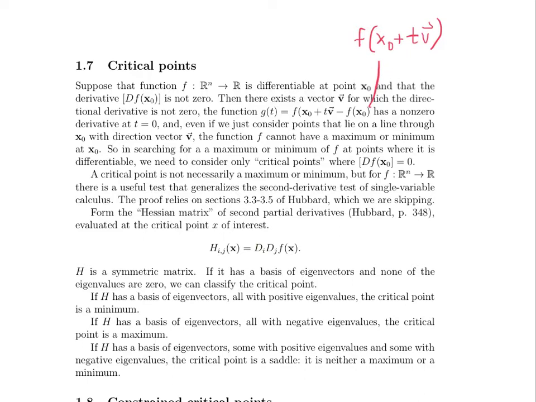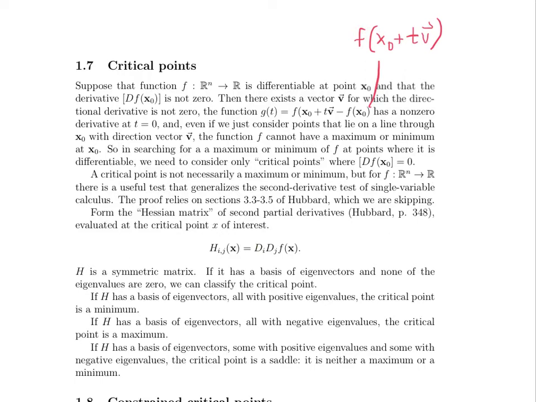H is going to be a symmetric matrix because if you have well-behaved continuous partials, it doesn't matter what order. Maybe I take the partial with respect to the second variable first, and then the third variable. And then on another piece of paper, I'll take the derivative with respect to the third variable, and then the second variable. I'll get the same thing. And so what that ends up meaning is that you have this nice symmetry between, say, the ith row and the jth column entry as opposed to the jth row and the ith column entry. I hope I said that correctly, but you understand what I'm saying.